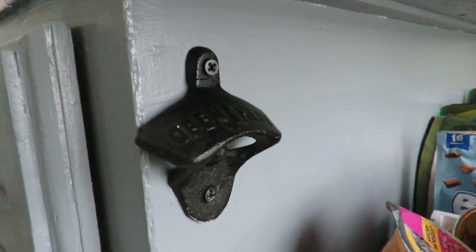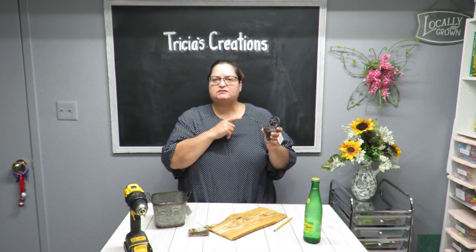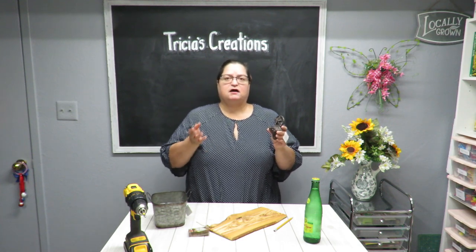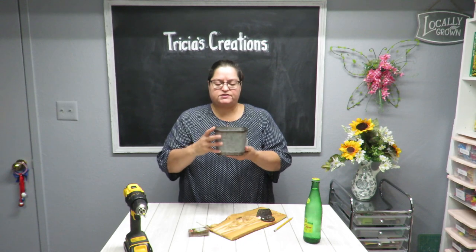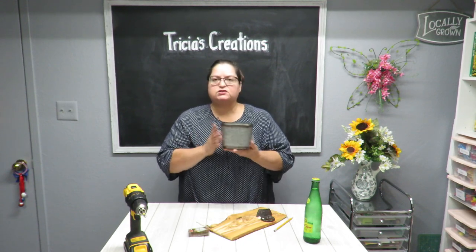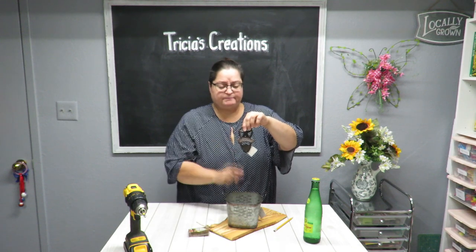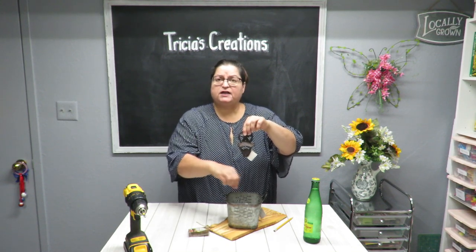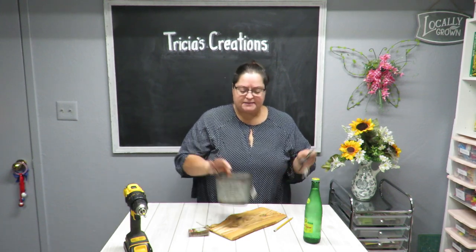I don't want to move the one inside because we use it a lot — we're mainly inside most of the time. The little cap keeps going everywhere, falling on the floor or we catch it with our hand. So I got this little tin basket and I thought I could screw it right underneath the bottle opener on the post, with just enough space to pop a bottle open and let the caps fall in. Then I can grab them whenever it gets full and discard them — or maybe use them for a craft.